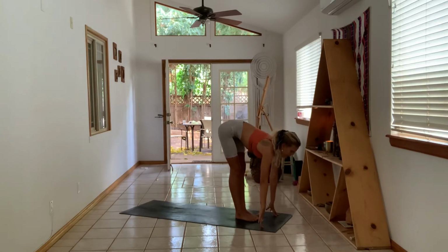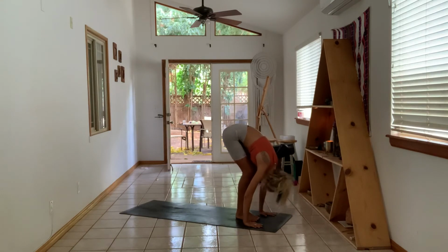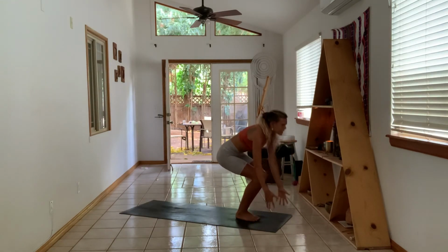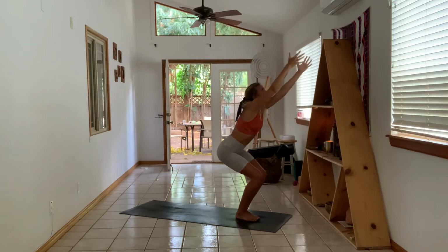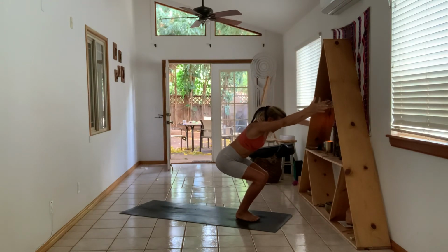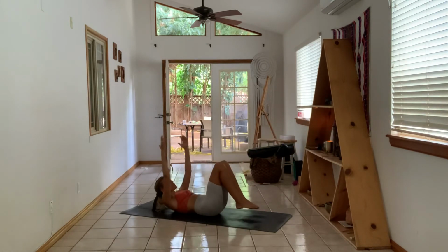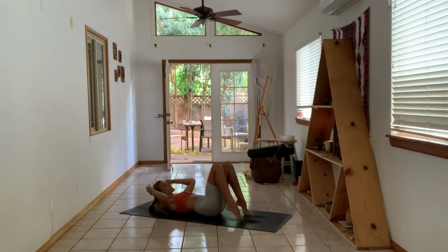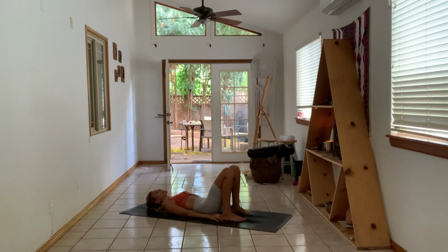Inhale, look up halfway for length. Exhale, fold. Inhale, sit down, reach up. Utkatasana, fierce pose. Sit it low. Sit it low as you can until you sit all the way down. As you sit all the way down on the mat, place your feet so that they're hips width distance.